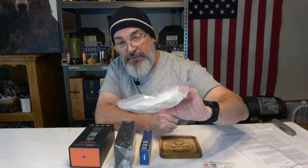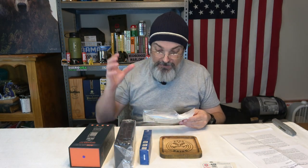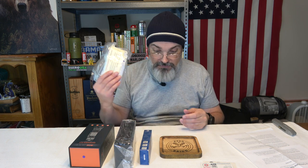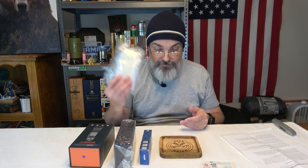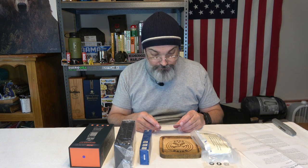So this is a really cool idea, to give you this and vacuum seal it. That's really cool because if you do throw this in a bag, at least you know the contents are somewhat protected from humidity and moisture and all that kind of stuff. So this is a really good idea. Plus, if we're all running from zombies or whatever and your pack gets wet, your first aid stuff's still going to stay good. All right, so that's cool.